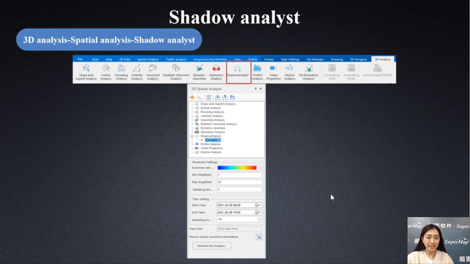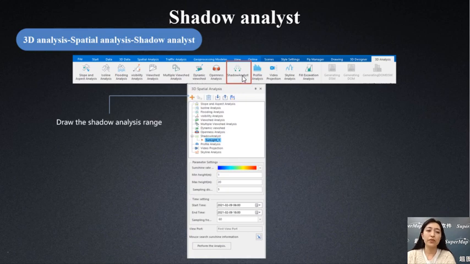And then let's review this analysis. The position of the shadow analysis is in the 3D analysis tab, and we could see the shadow analysis button is in there.